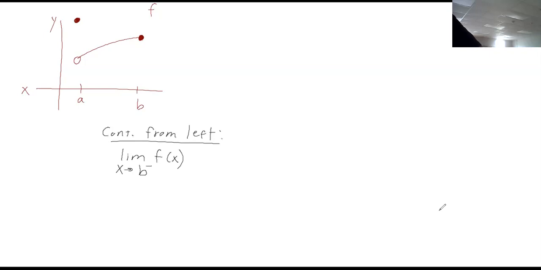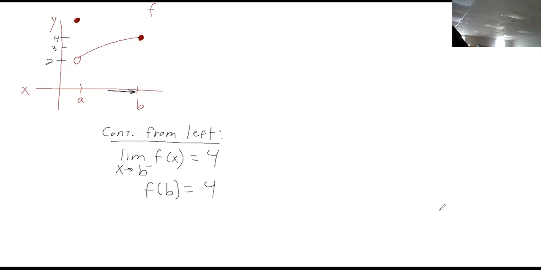As x approaches b from the left, we're approaching b here from the left like this. What would you say that is if I call this, say, 4, and this maybe 3, and that maybe 2, and so forth on the y-axis? If you had to guess what this limit was, you'd probably say, as I approach b from the left, my function value approaches 4. What would you say that f of b is equal to? Well, that looks like it's equal to 4 as well.